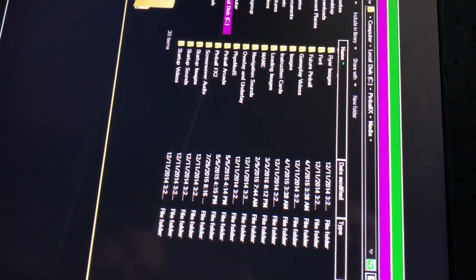So the place that we're going to go to install those is going to be Start, Computer, C Drive, and then we're going to go to Pinball X. And in Pinball X, we're going to go to Media. And you're going to see all the different media here. We're going to go to Pinball FX2. All right, so we're going to separate these two. And I'm just going to do the Attack from Mars to show you as an example. So here's Attack from Mars.